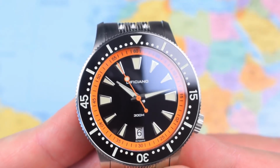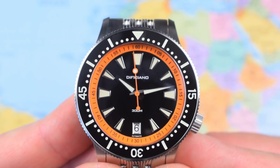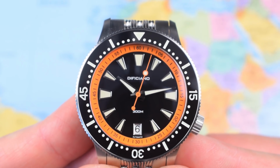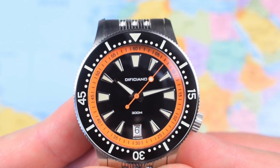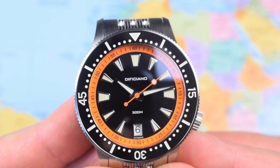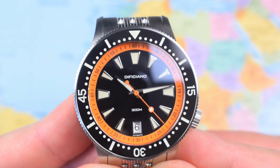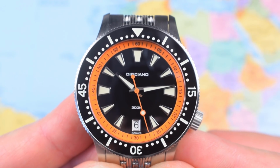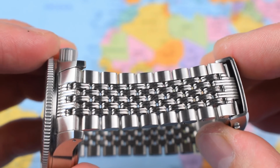Nice handset, again high polish there with a bevel in the middle. This watch really does play with the light, matching the high polish surrounds to those indices, the date frame, and of course the high polish to those mid links of the beads of rice bracelet. Another little bit of colour there, that lollipop second hand I think is a good touch. Overall, I like the dial, it's retro, it's a little bit kitschy, but it's not overdone, plenty of colour, but still remaining legible. Let's have a look at that bracelet then.